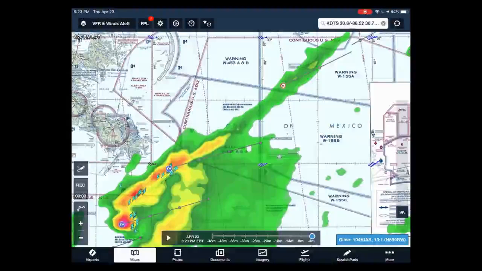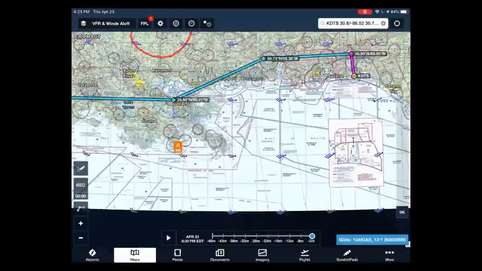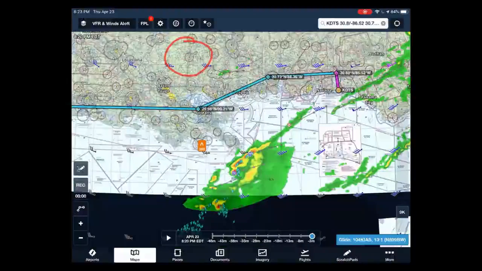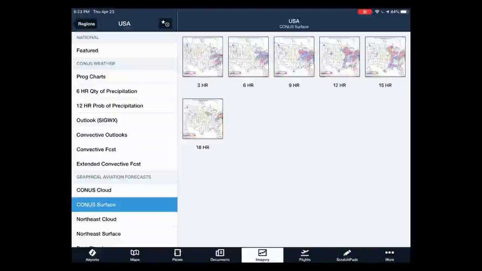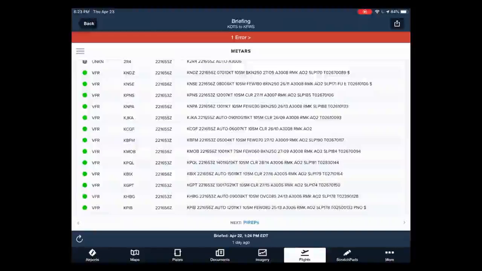So is this a go? Is this a no-go? Well, we're looking at newer radar images as opposed to what we proposed before. So this isn't an absolute. These are just some of the considerations that each of us should take when it comes to, if it's not immediately a no-go, what are my alternate options and how is that going to work out for me?